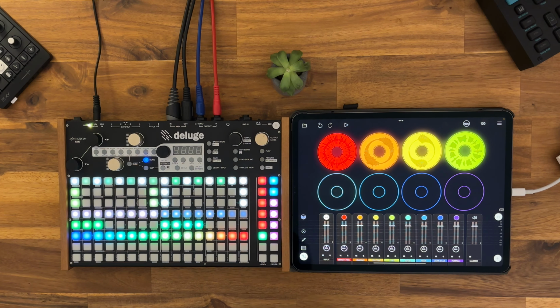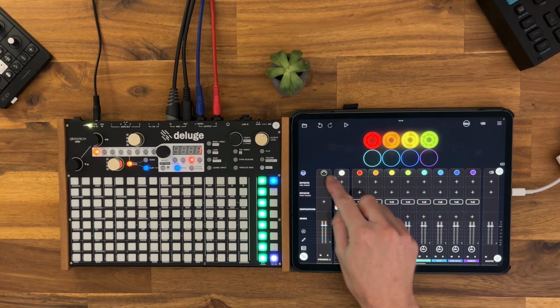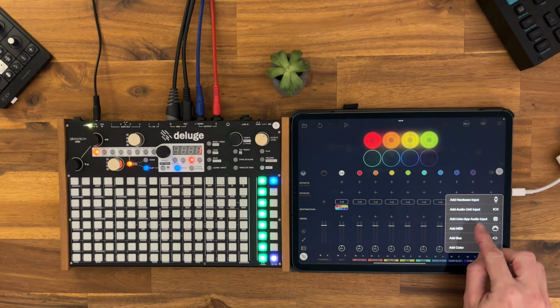And you can also do stuff like, let's just add a MIDI track here. It goes on channel 1. And here you can add a MIDI channel also from Steinberg. That's my audio interface. And we can add an AUv3 synth. So let's just go with Terra Pro.